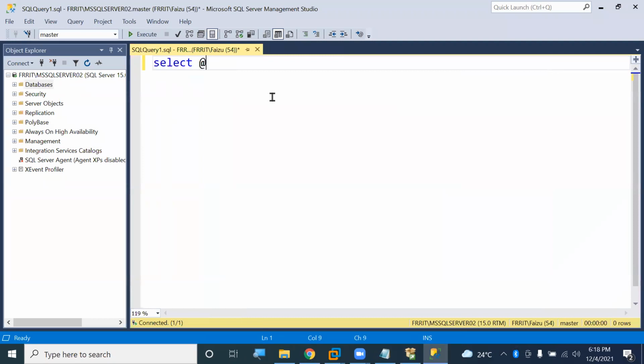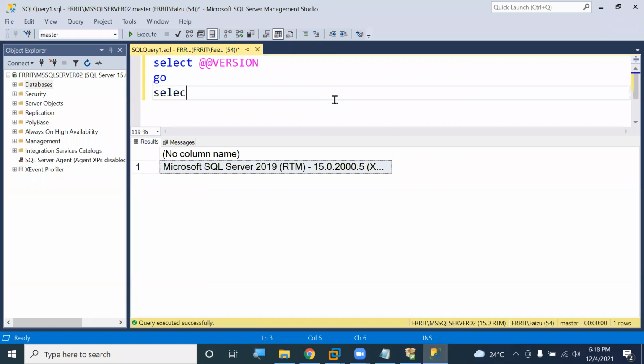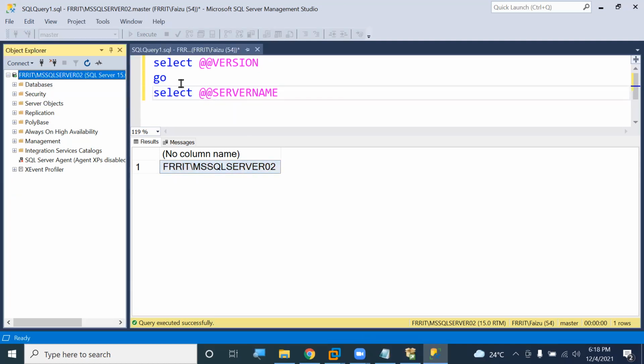Okay. Check it. Yeah, installation was done successfully. We can verify here with which version we are working with. Okay. Here we are working with 2019 version. Okay, the same way we can check whether we are working in standalone environment. We can check the server name also here, at the rate server name. See here, this is our server name.